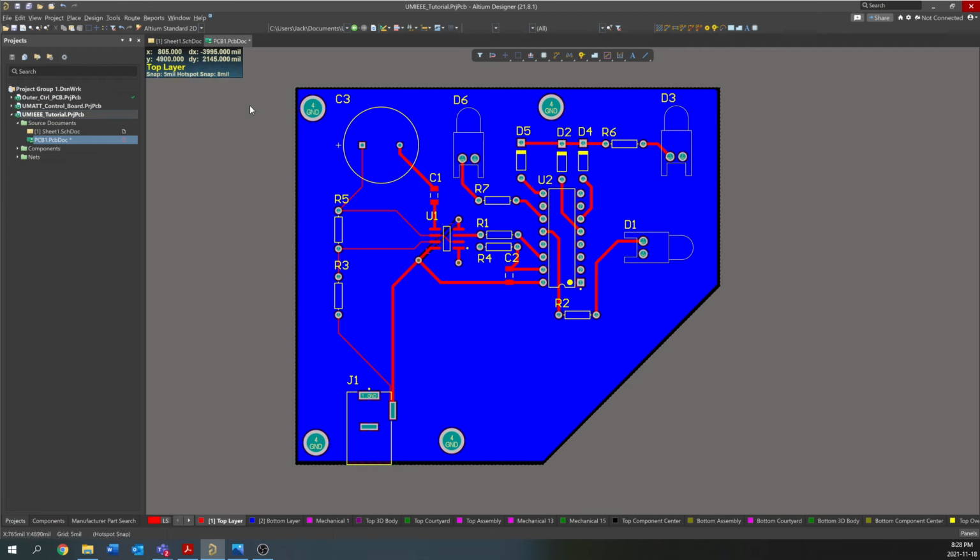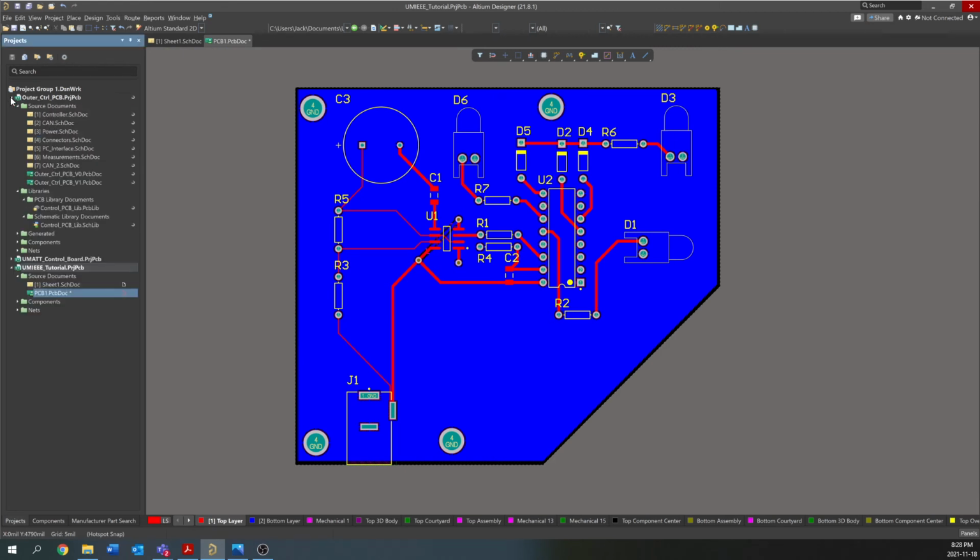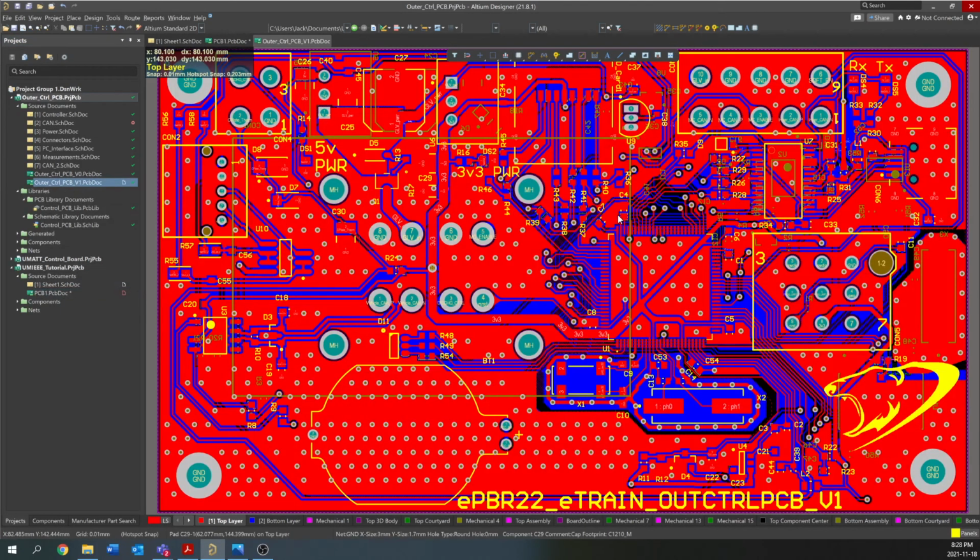One way to get around that is, I'll bring up a board here that I did. It's a fair bit more complicated, with a microcontroller and a whole bunch of other peripheral devices on it.